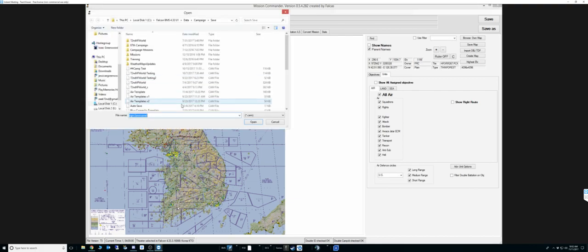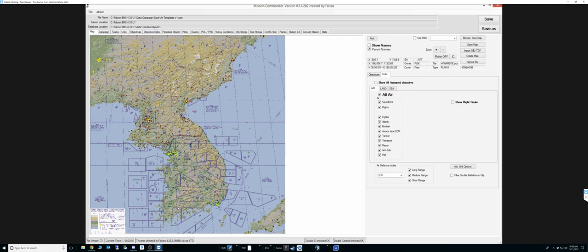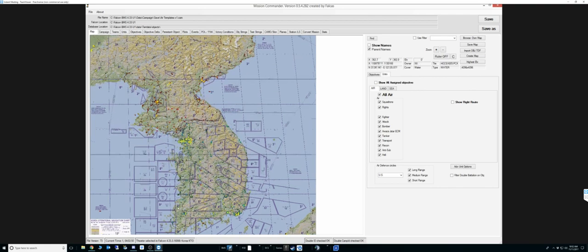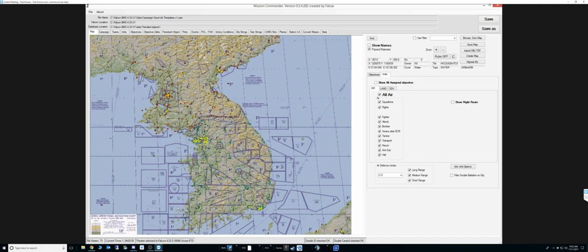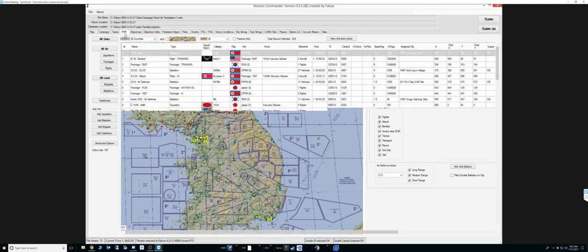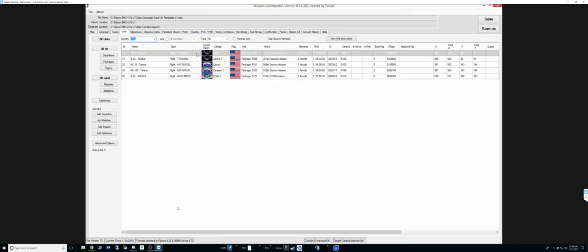Although what I should say is I'll open up one of these ones real quick. So essentially this would be like a saved copy of the starting point campaign, the save 0. This is a saved copy of it once I've gone into it and created those flights. All right. So in this file, there's flights already created. So if I come over to the units, come to the flights, I've created some of these flights.